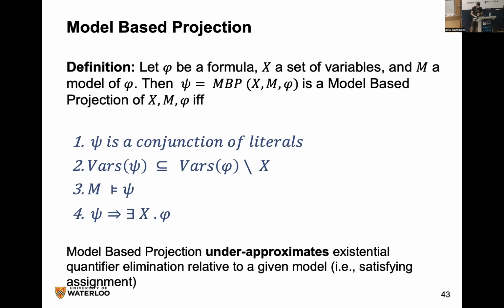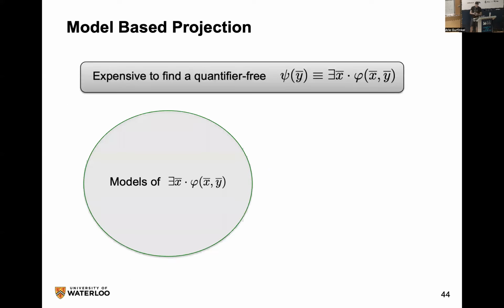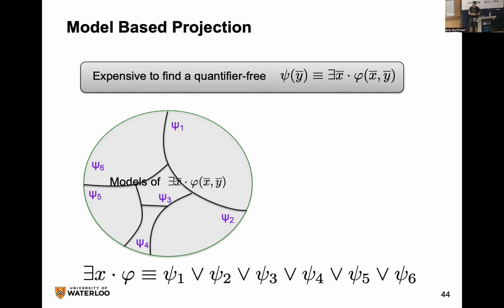There's a formal definition in here, but let me do a few pictures. So here, if I have this formula phi, I want to get rid of x. Well, conceptually, I can think about this exists x of phi as just some space of models, right? So this round thing is just all models of that formula. And because this formula can be written down, at least in the theories that we work with, we can write this formula in DNF like this. But so far, I'm not going to write it in DNF. I just know that it can be written in DNF. So that means the space of models can be partitioned like that based on how the DNF is laid out.